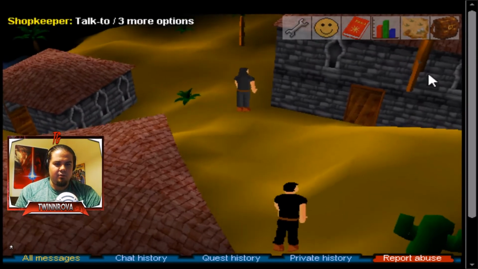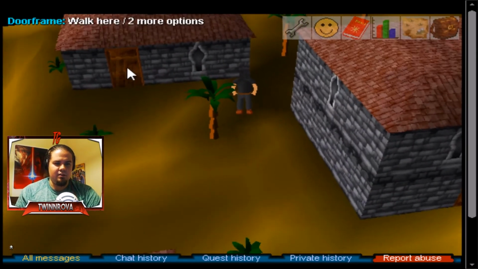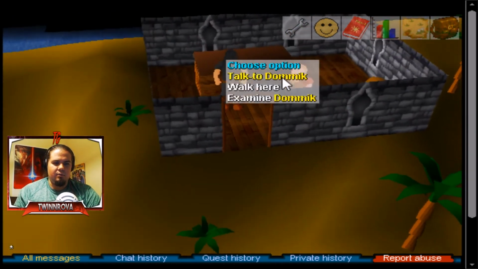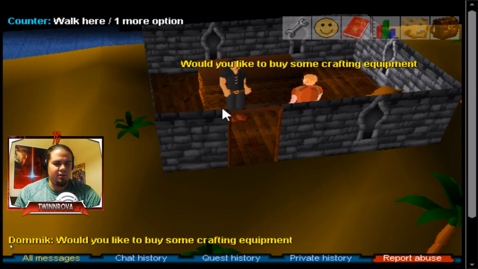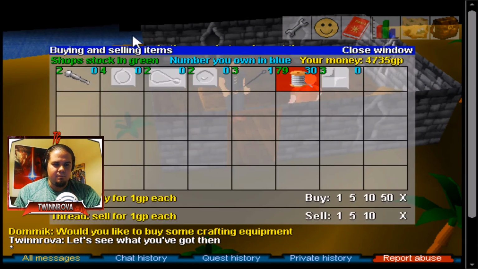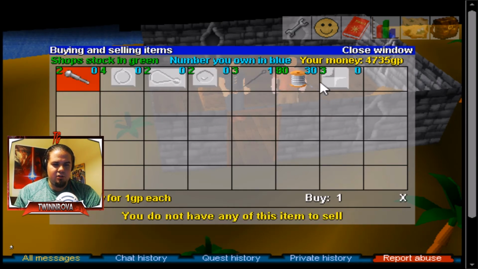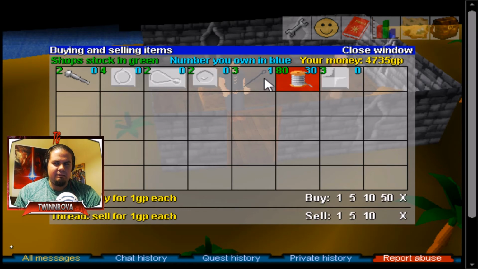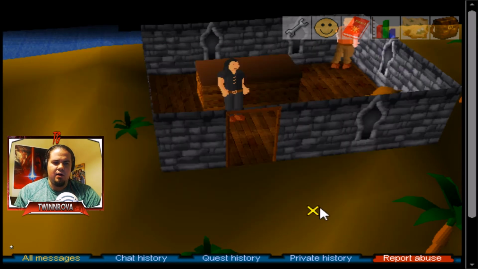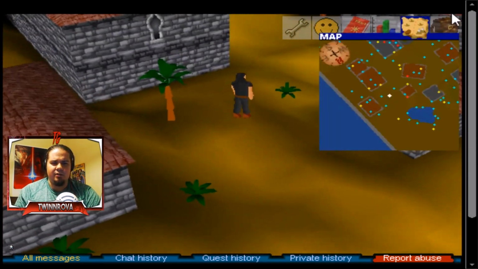of the palace, we have a general store here, and Louis Legs is over there. He does plate legs and whatnot. But over here we have Dominic, and he sells crafting equipment. So if you look at his stock, he's got a bunch of thread, he's got the needle, and he has different molds. He also has a chisel for... No, you need the knife for fletching. I forget what to use the chisel for. I guess for some clay items. Haven't used that in a while.